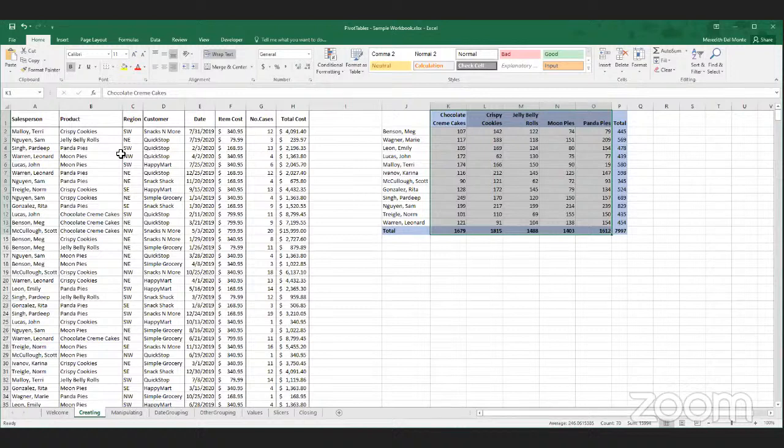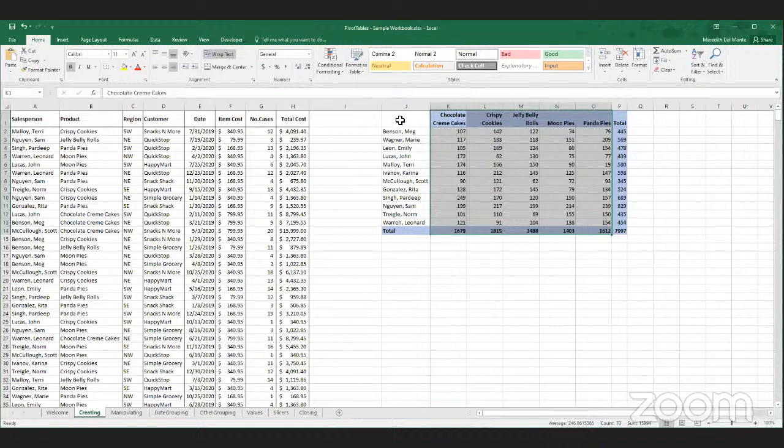And that's where pivot tables really shine, is when you have a big set of data. I mean, they can work great for smaller sets, and they'll still do what they need to do. But when you have so much data that it's hard to really get anything from what you're looking at, that's where pivot tables are really great.